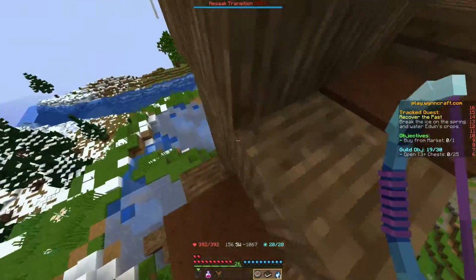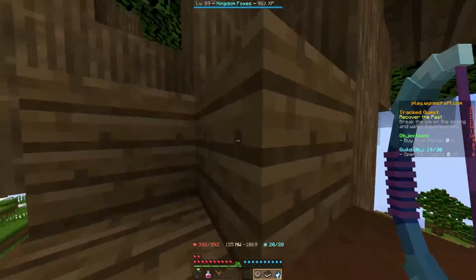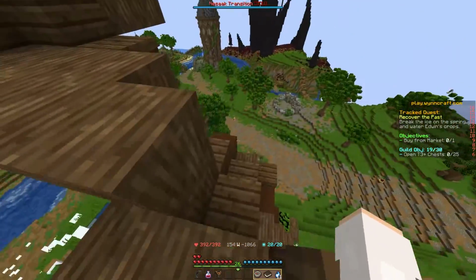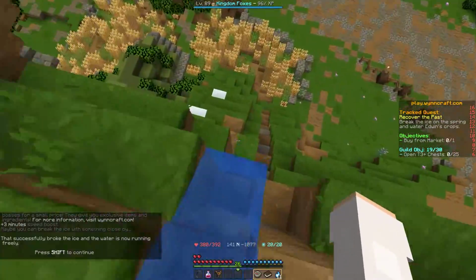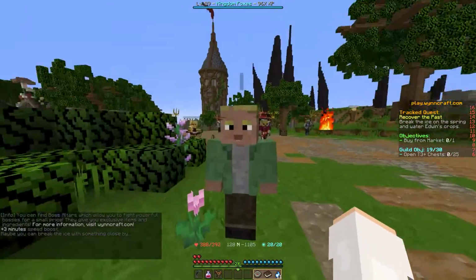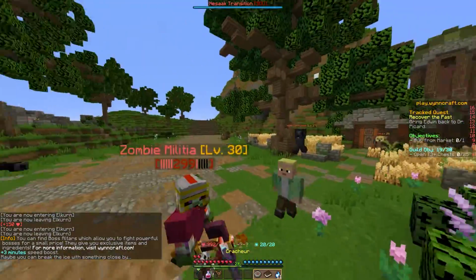So we're going to go up the tree right here. Oh, come on. There we go. Up the tree. We're going to right click. That breaks it. Perfect. Now the water goes down. And we get the dialogue that it is now running. So we go talk to Edwin. He thanks us and now he'll follow us.